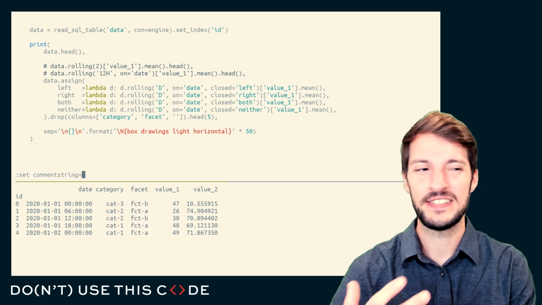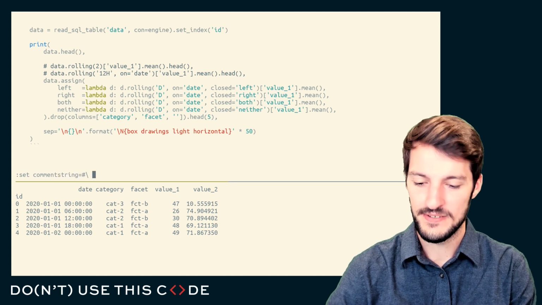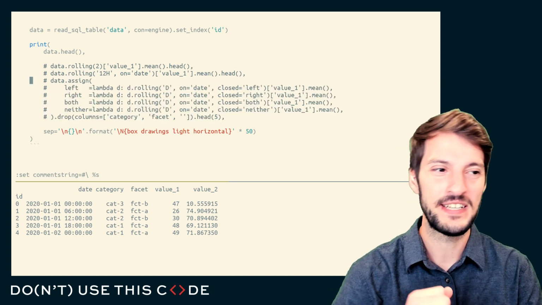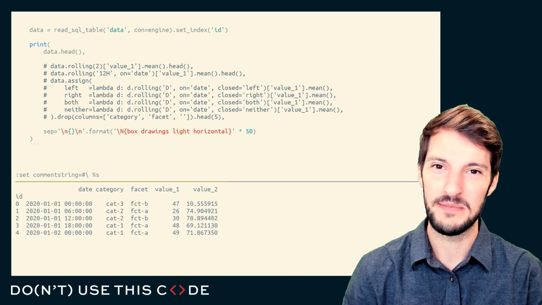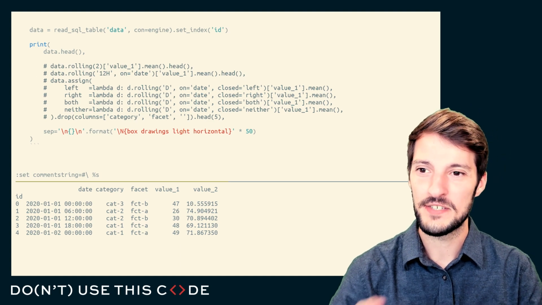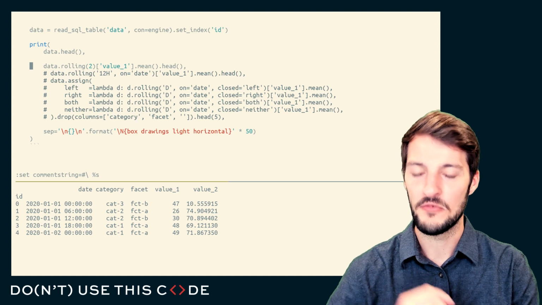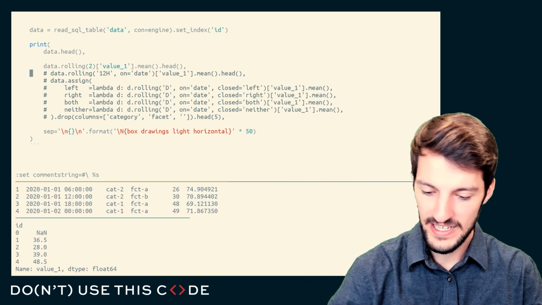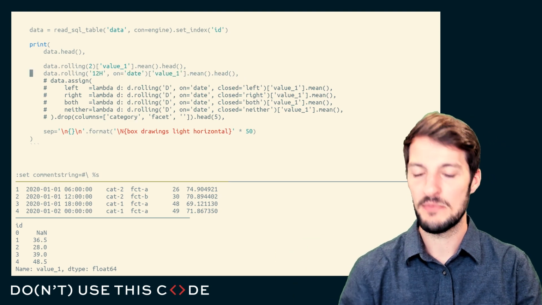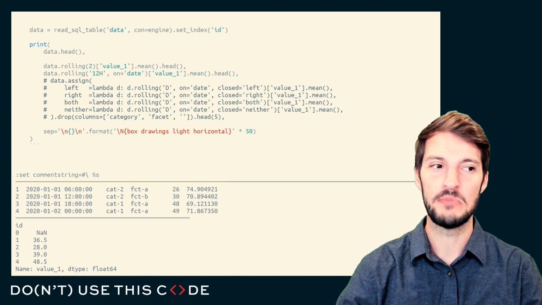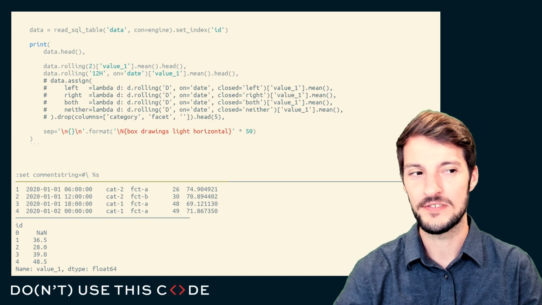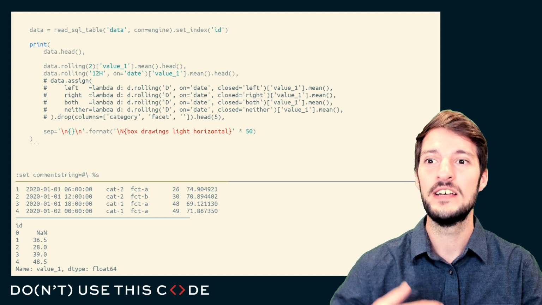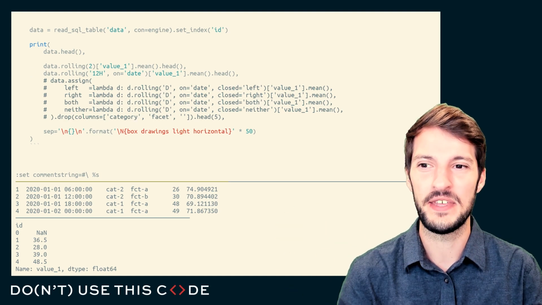And then what pandas loves to do is that it works with time series data really well. And that is because pandas comes from the financial sector and they love time series data there. So in this first rolling, you can see every 2 rows, I have a window just kind of sliding down here. And in this example, I'm actually rolling on the date column. I'm binning by every 12 hours. Remember, our data is 6 hours apart each epoch. So this is almost the same thing as every 2 rows, right?